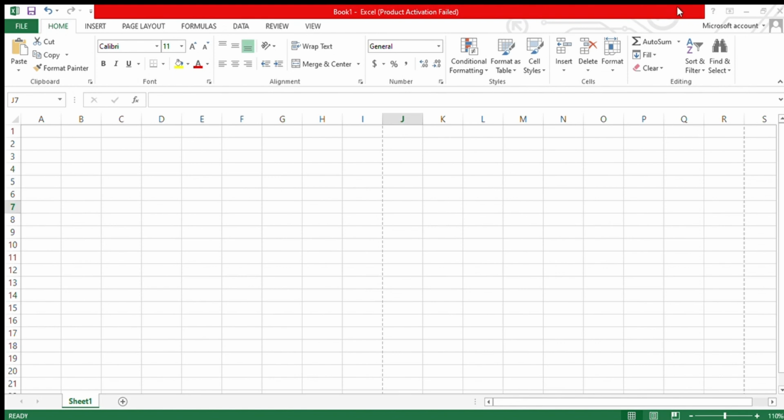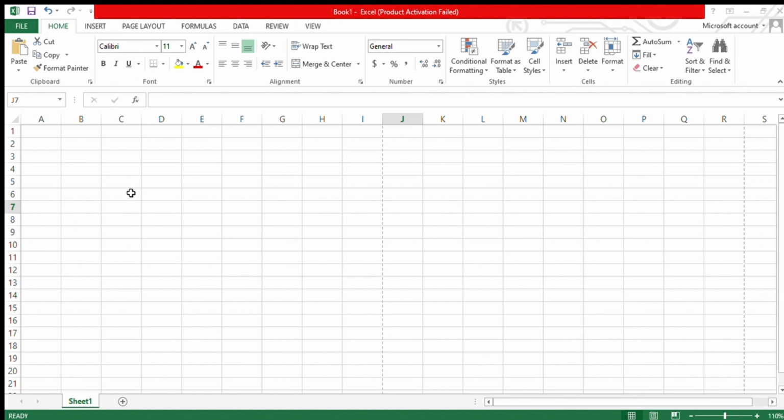So other than that, we have the question or the help button. This is a crucial button which can help you to understand things which you don't understand in this application, because it does contain a lot of things and it can do a lot of things. So this help button helps you to understand. And here it says you cannot connect because I'm not connected to the internet, but once you are connected to the internet, you can search whatever you want to know and it will give you your answers. So basically that's it concerning the general interface of Microsoft Excel 2013.